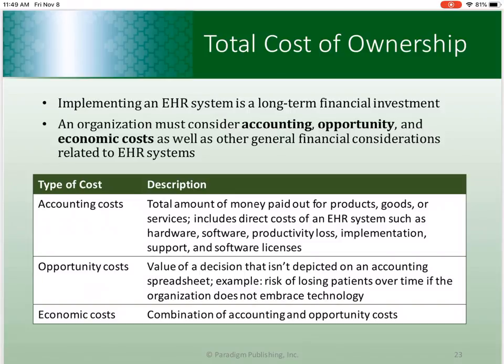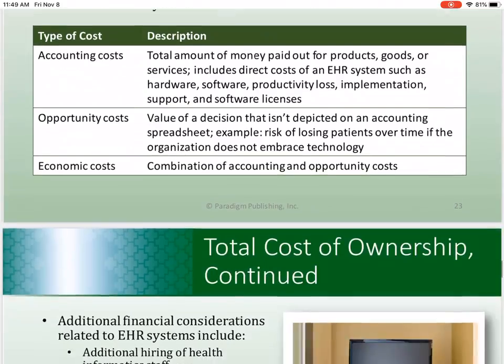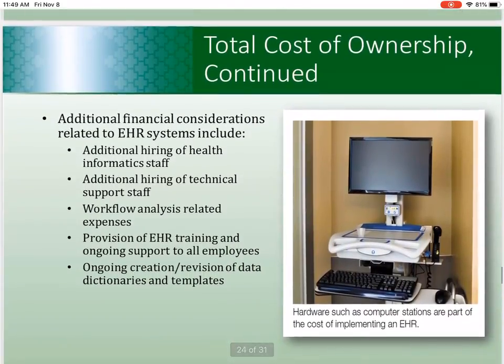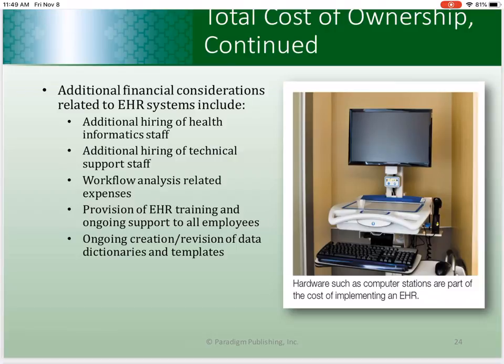And then you have your economic cost. This is a combination of accounting and opportunity cost. It includes the cash outlays related to the actual implementation, and then is what is given up following the EHR implementation decision. And if we keep going, we do have some additional financial considerations.